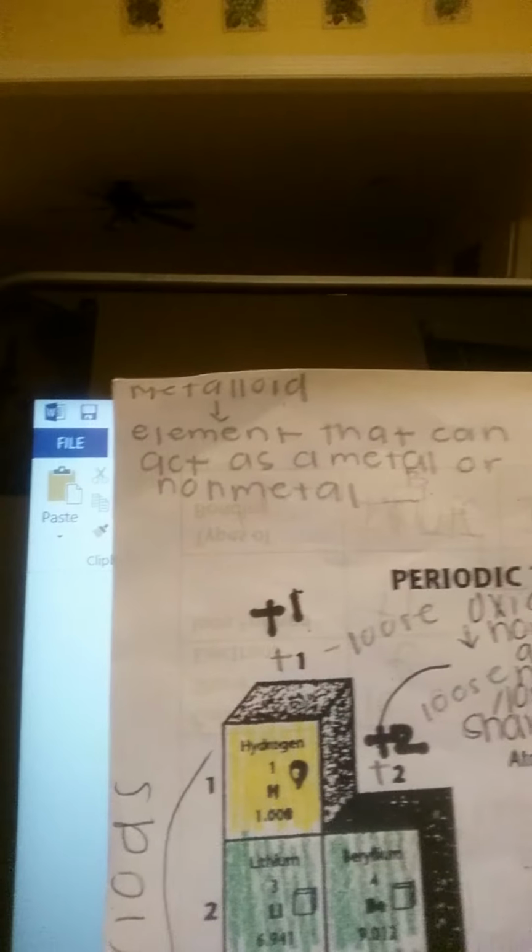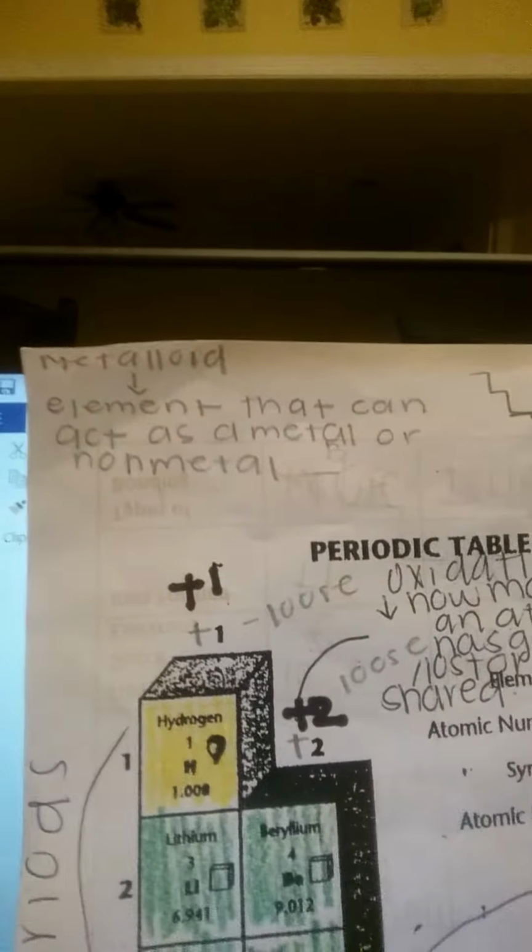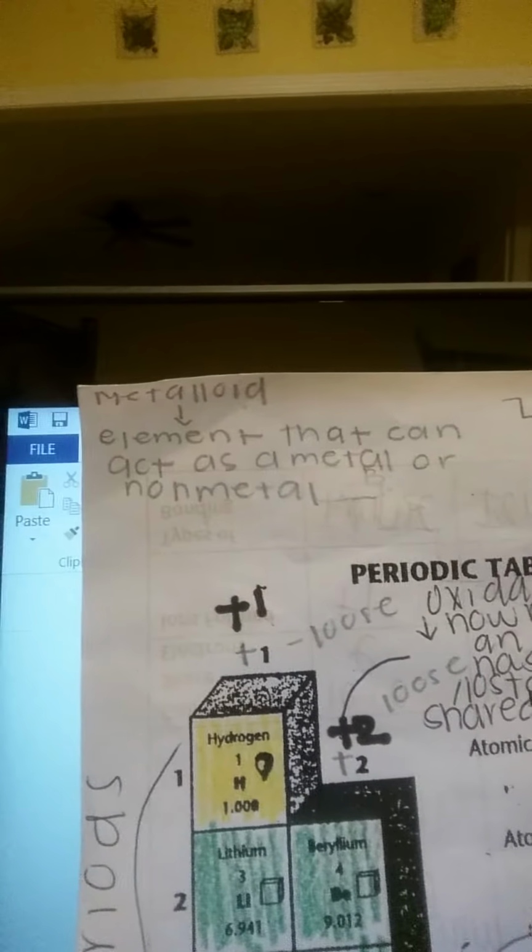Okay, so let's look at some of this information. All right, so I'm going to put it right here on my computer so you can see it, and hopefully it's clear. All right, so let's look at group 1. If you see, group 1 has an oxidation number of +1. So everybody in that group is going to have an oxidation number of +1, meaning that they're going to lose 1 electron. All right, let's look at the next one, and you need to write this down, and if you haven't, please add this to your periodic table. If not, you're going to have to memorize them.